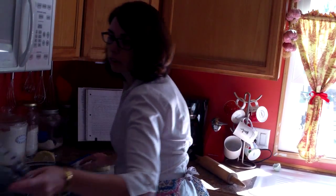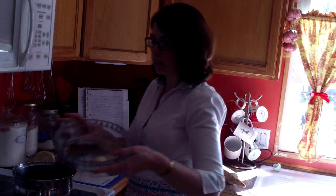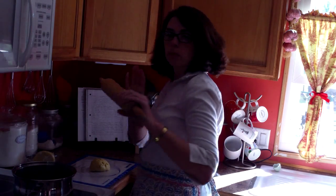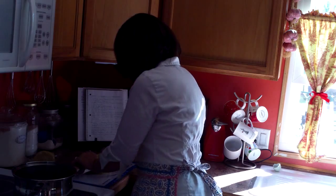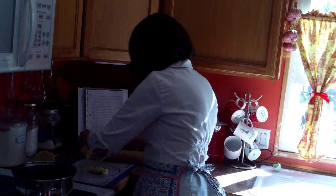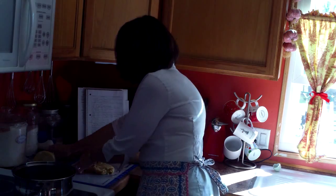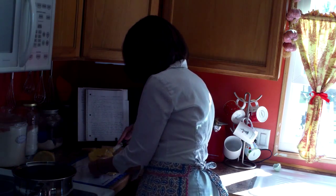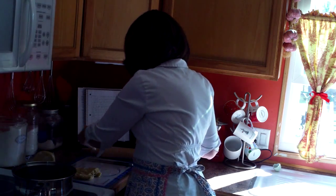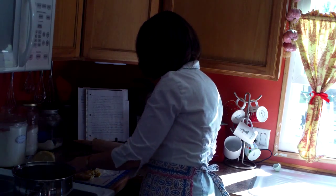So I am using a pie plate, nifty little pie plate here. I've got my rolling pin, and I'm just going to roll it out. It's cold enough so it shouldn't stick, but if it does stick, then you can just put a little bit of flour down. This is kind of sticking a little bit, so just a little bit of flour. And put some on my rolling pin here.